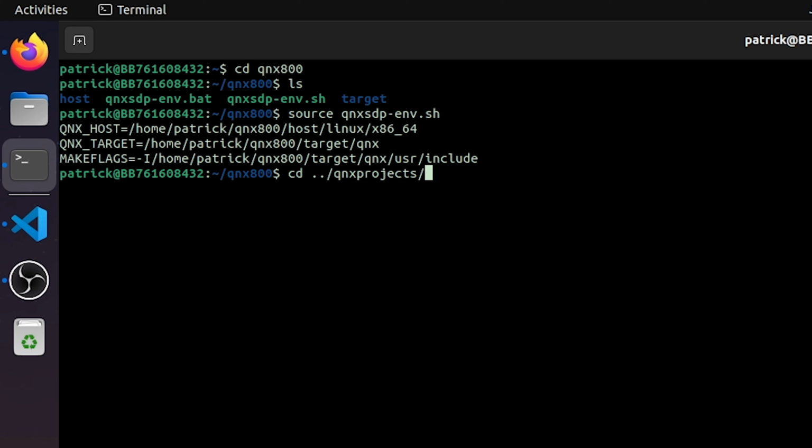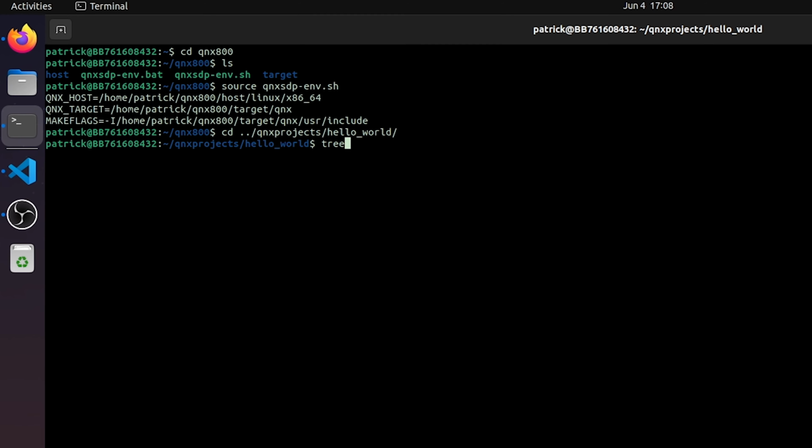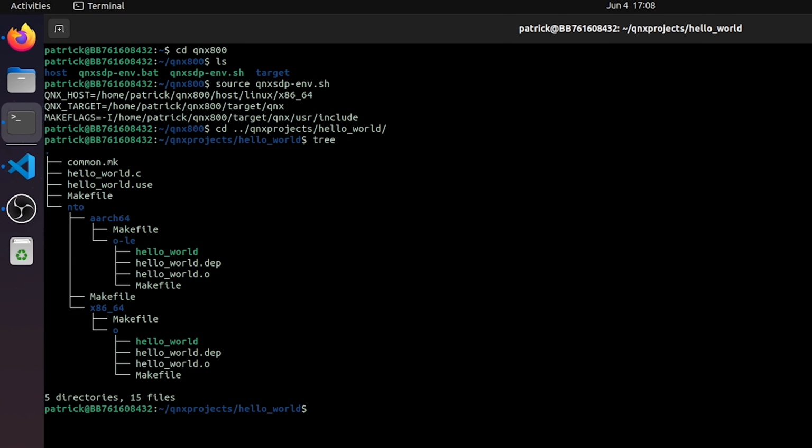So if I go to my workspace, QNX projects, I can see my hello world that I created earlier in the video. And I can use the tree command line utility to give you a layout of what the directory looks like. We can see that we have our C file. We can see that we have a tree of various make files that at the first level tells us the OS, NTO, Neutrino, our QNX Neutrino operating system. We have folders for each of the architectures we want to target. And then we have a final directory that stores the actual executables and compilation objects.